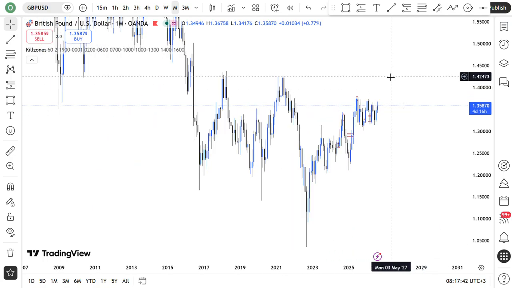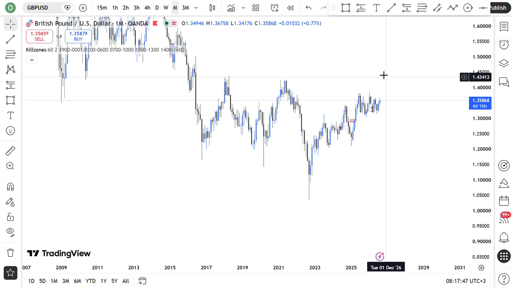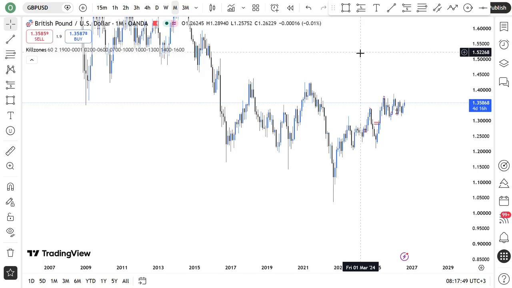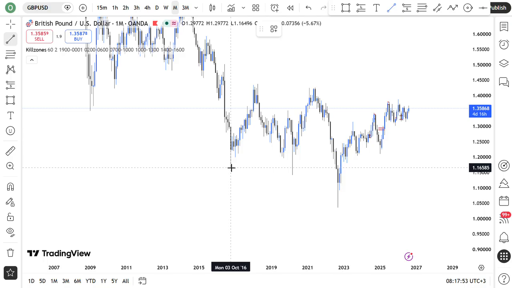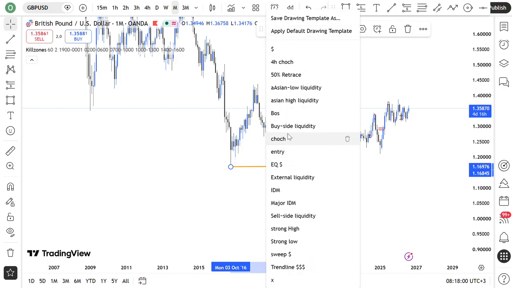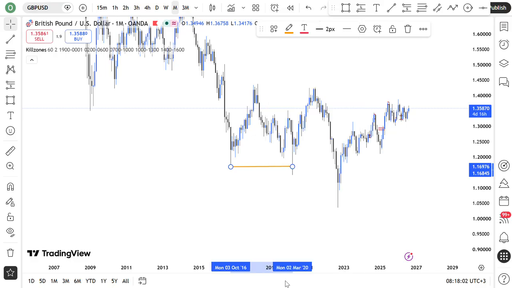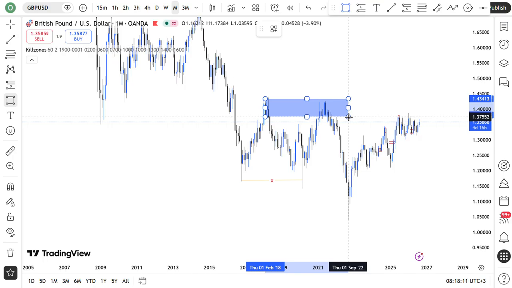So from a monthly time frame, remember a monthly time frame is one of the most powerful time frames that we have in terms of top-down analysis. We can see clearly the market has been trading bearish, whereby we have this sweep of liquidity in this area. After this sweep of liquidity, price is trying to trace inside, and now price has reacted from this key area, which is our supply area. It has a very powerful order block inside it.